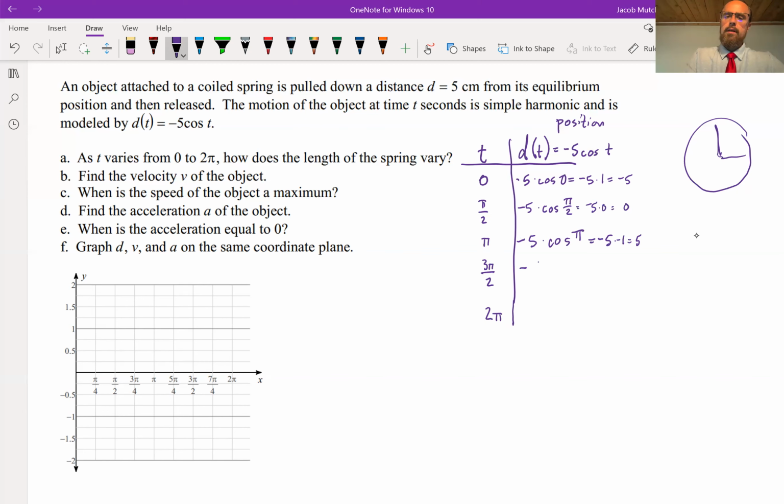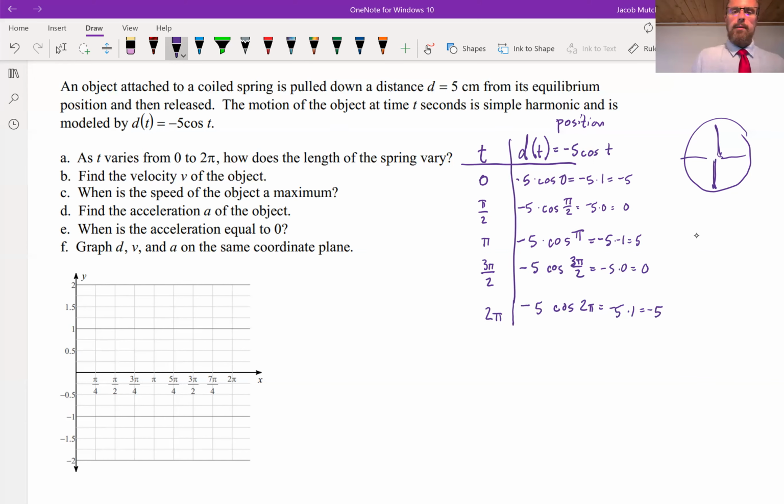See if you can predict what's the position at cosine 3 pi over 2. So that's that lower 90. That's again 0, so -5 times 0, so back to equilibrium. You can see this pattern forming: -5, 0, +5, 0. What do you think the next one should be? Let's calculate. So -5 times cosine of 2 pi. The cosine of 2 pi is +1, so that's down to -5. So I think you probably did predict that would be -5, and that really continues forever.